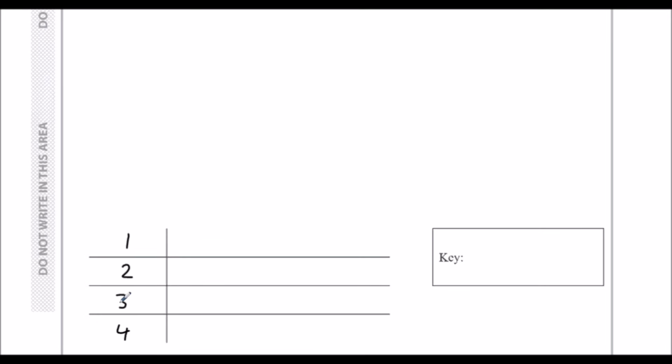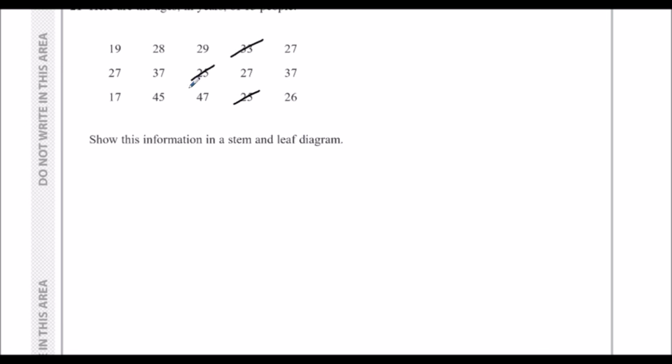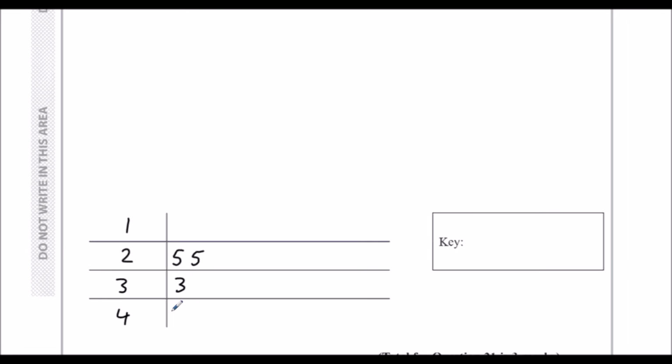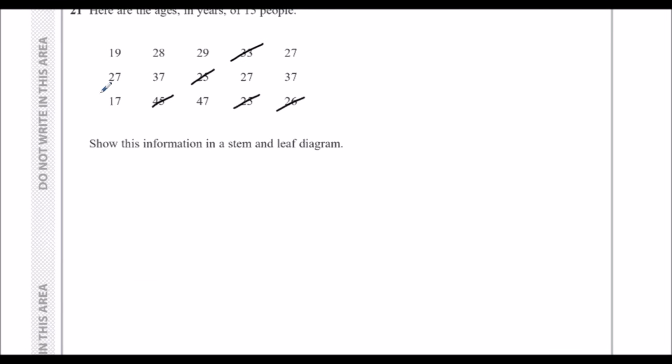So I'm going to start with the lowest 1s, and there are no zeros in the 1s, no 1, no 2, but there's a 33. So 33, 3 in the 10s, 3 in the 1s. I can't see any 4s, so we've got 25. We've got 25 again. We've got 45. And that's all the 5s. So on to the 6s, we've got 26. No more 6s. There's lots of 7s.